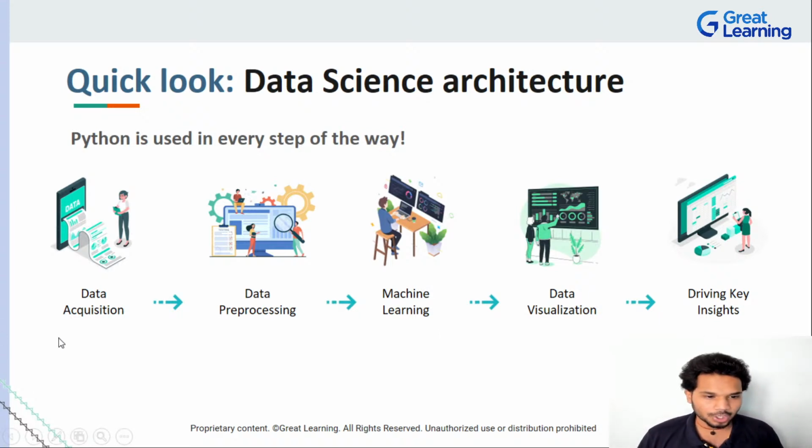Everything from data acquisition. Now, when I say data acquisition, we are trying to hunt around for the data and bring the data into our organization so that we can work with it, right? That is step number 1. Of course, if you're talking about big data, if you're talking about database handling, Python works, right? The next step after you've got the data is to clean it and pre-process it, right? Now, if you do not clean and pre-process your data, it's going to be inaccurate. If it's inaccurate, when we look at it, we will not lose anything.